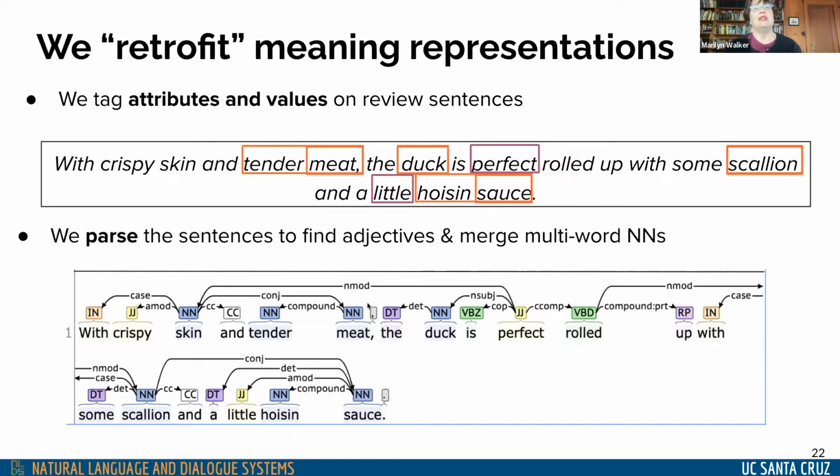Also, this one doesn't look as good, but you see it does the right thing here for hoisin sauce. So it knows that sauce is an entry in a gazetteer for a food type. It may not have known hoisin before, but because it's a noun-noun compound, the system infers that hoisin sauce is a particular kind of food entity.